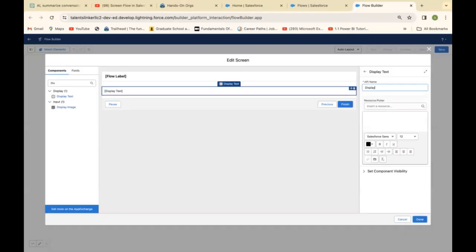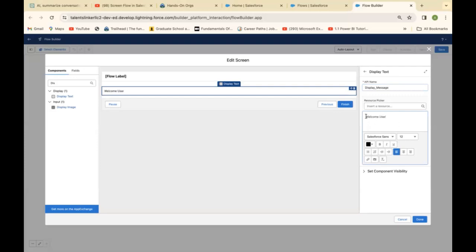It's the API name, so that means it's a developer name. You can give it an underscore or you don't give it any space. Let me give it underscore, then message, because they call it API name. That is application programming interface. Then you just say okay, what you want to pick now. We are not picking anything yet. What is the message you want to have here? Then I will say, welcome user.